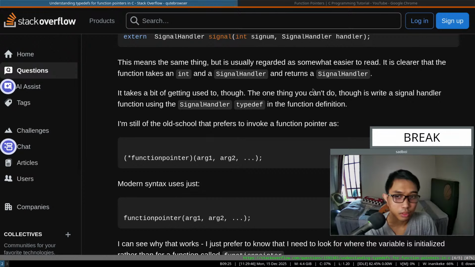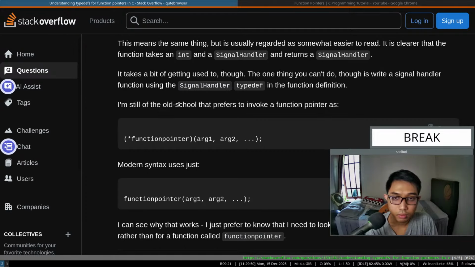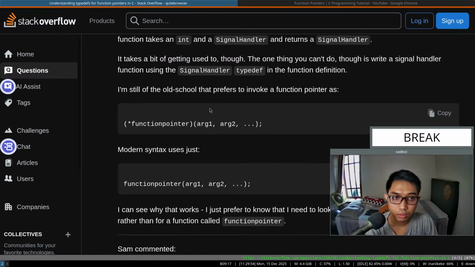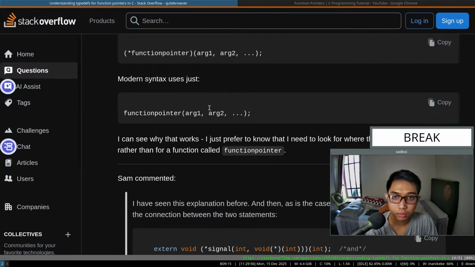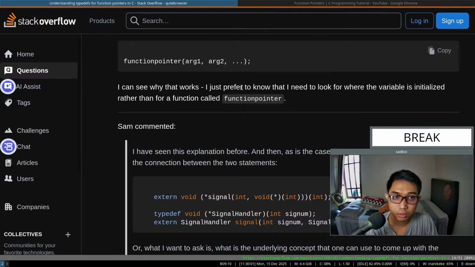I need to look for where the variable is initialized.